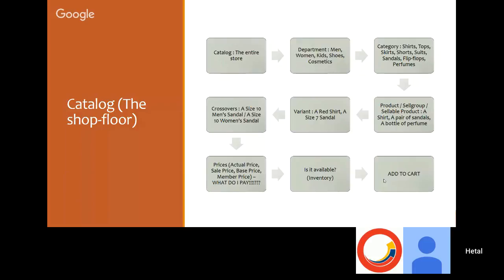One piece I missed was how variants and prices are connected. Usually, if you're buying a shirt or a pair of shoes, the price will not change no matter what size you buy. You could be buying a size 7 sandal or a size 10 sandal, and the price will be the same, like $20, for example. But that won't be true if you are buying a 1 carat diamond ring versus a 0.5 carat diamond ring.